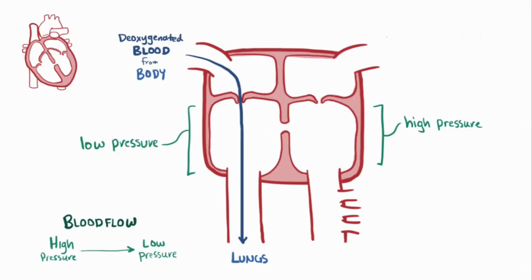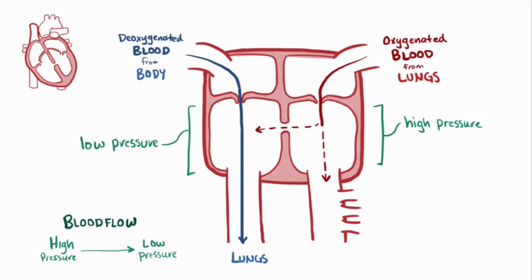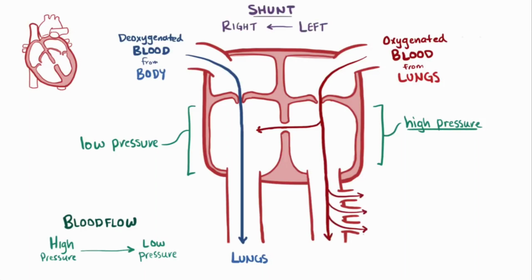When oxygenated blood comes back from the lungs to the left atrium, and then the left ventricle, now again it's got two choices. It can either be pumped out to the body, or flow over to the right ventricle through the gap. Since now it's in the left ventricle, which has higher pressures, some of the blood flows over to the lower pressure right ventricle. So a left to right shunt has been set up, where oxygenated blood takes an extra trip to the lungs.